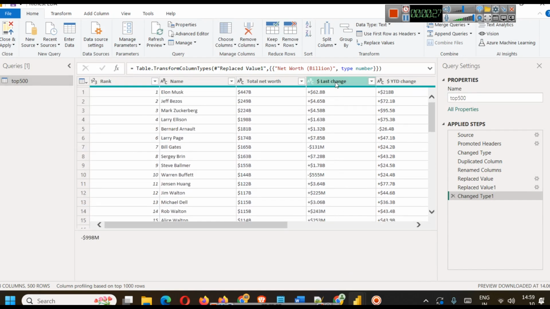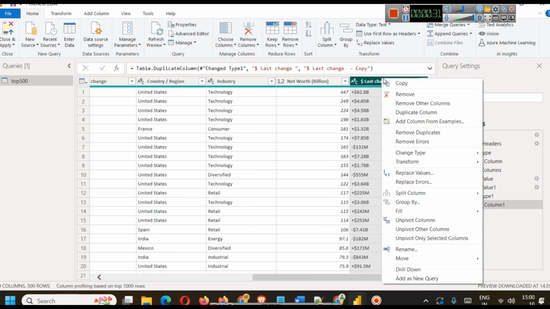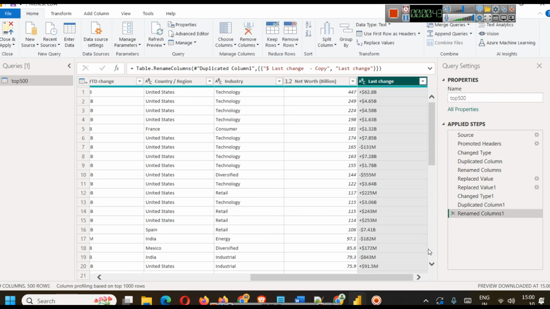So let's say last change, we will duplicate this column, and you can also replace the original column, replace the same setting in the original column, but we are just using it for difference here. So we will simply call it last change. We are just keeping it so that if something goes wrong, we have the original column.